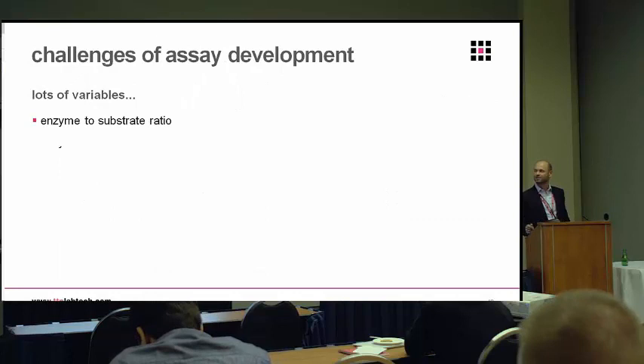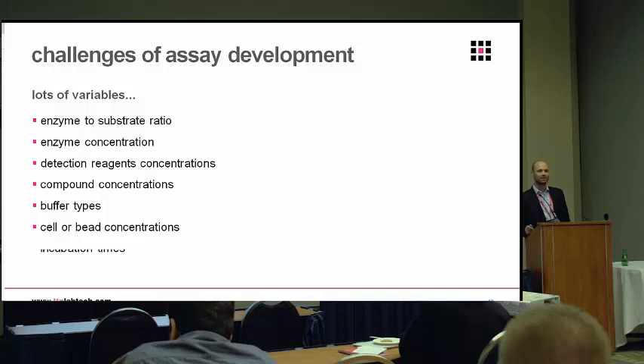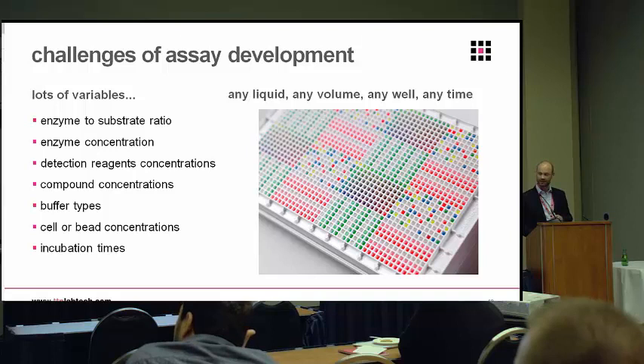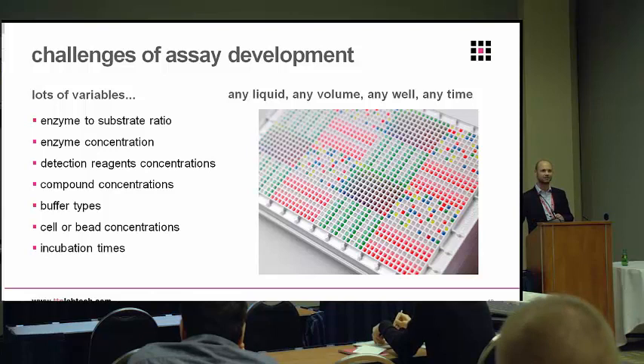In terms of assay development, we really looked into this in our internal apps lab as well as with our beta customers, to understand what the variables are — and there are lots. We quickly learned that if we can do this in high-density plate format, we have a lot more real estate in the plate to vary these components and build up a more efficient, quicker way to do assay development. This graphic shows an example of what you can do with Dragonfly — very easily and very quickly create all these multiple factorial experiments in a high-density 1536-well plate. I think it graphically shows what the instrument does very nicely.